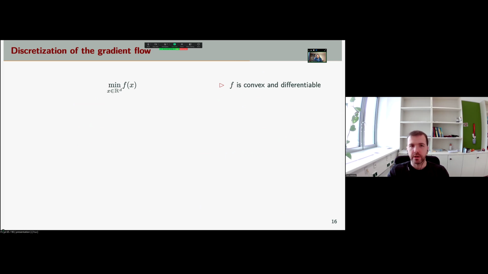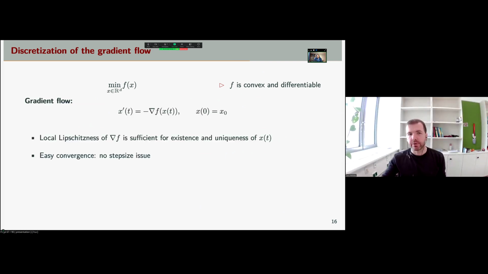If we consider a continuous gradient flow, meaning that we have a function f, and we would like to solve a differential equation, x prime equals minus the gradient, and we start from x0. So this is called gradient flow. Theoretically, if you work with it, it's always better because, for instance, with gradient descent you still need something to work with. You need smoothness and so on. Here you don't need to assume much.